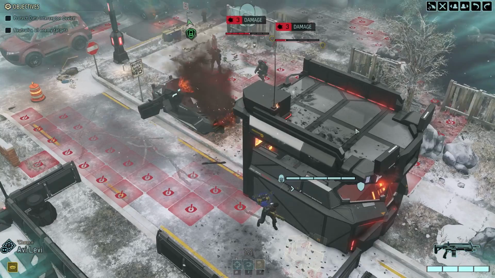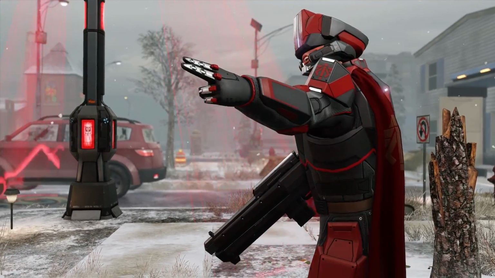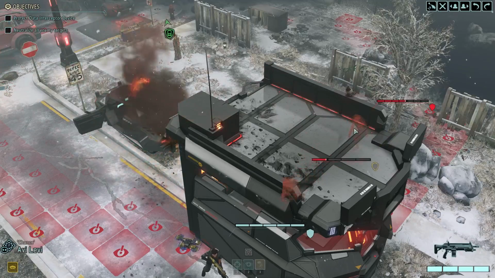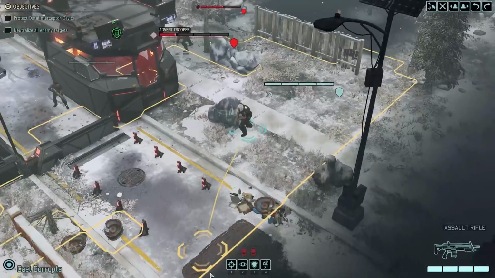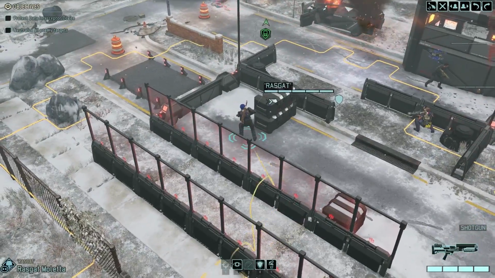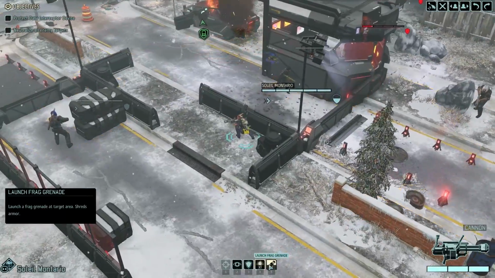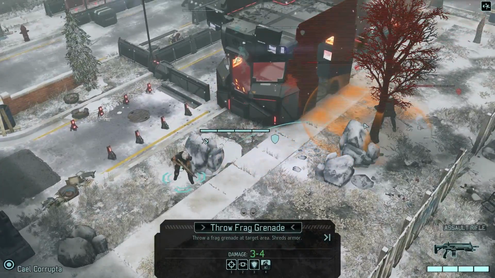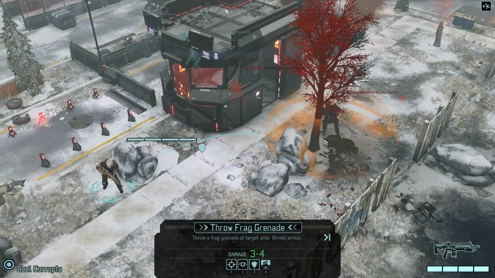Ignore the fact that the car exploded before the grenade. Cover's blown. Please hide behind the car. This works out for us big time. So, I can take both of them out with one grenade. From Kale here, I think. No, I can't. But we can get the officer.